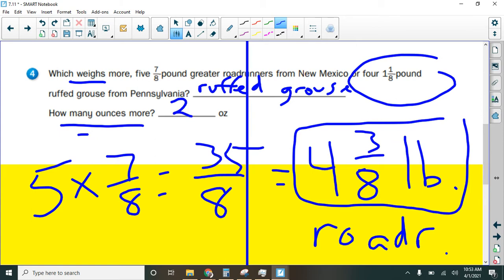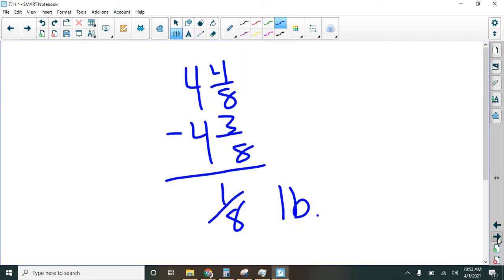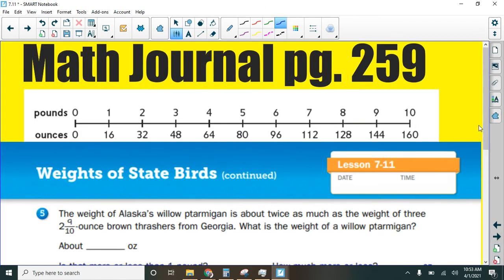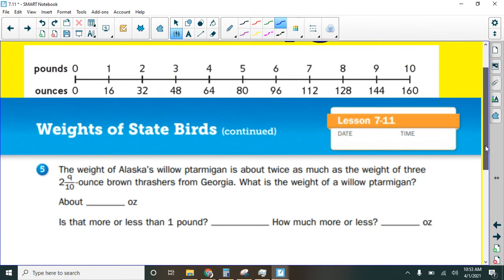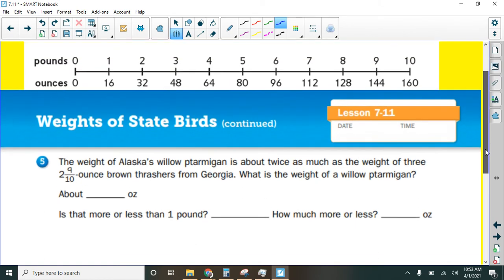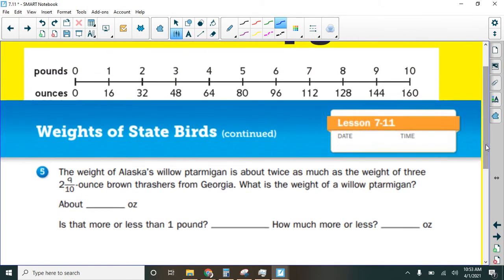So we have to make sure we notice, are we talking about pounds? Are we talking about ounces? That's going to be important here. The problem we are going to do together is number 5. So you should definitely be writing these down. Otherwise, you're going to have to do them all by yourself. You could do that, but it would be a whole lot easier just to follow along with the video here. Take a look at that problem, and I want you to read it to yourself and tell me what it is about.